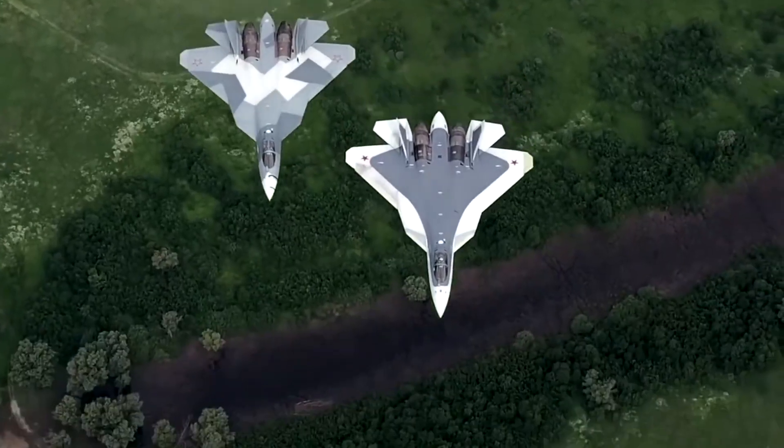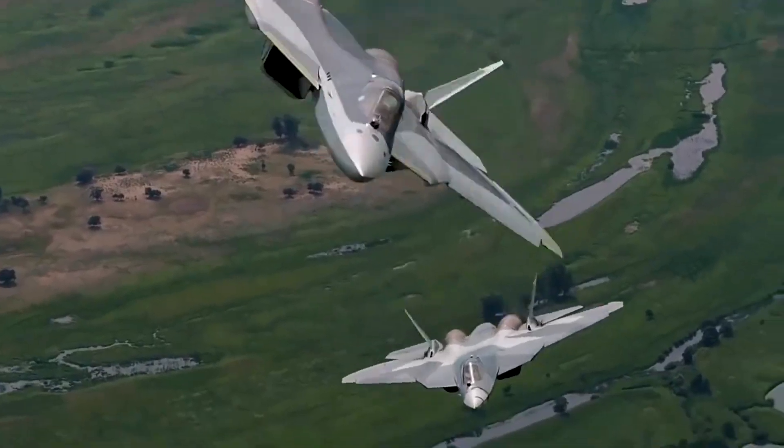Now this aircraft was originally designed to rival the most advanced fighter jets in the world, like the American F-22 Raptor or the Chinese J-10. So how exactly does it stack up against these other airplanes, and what kind of groundbreaking engineering went into the design of this new jet? Well, let's get started.